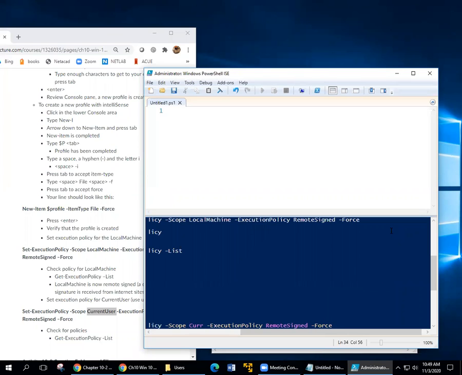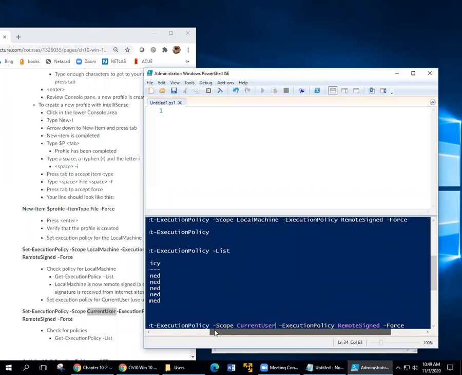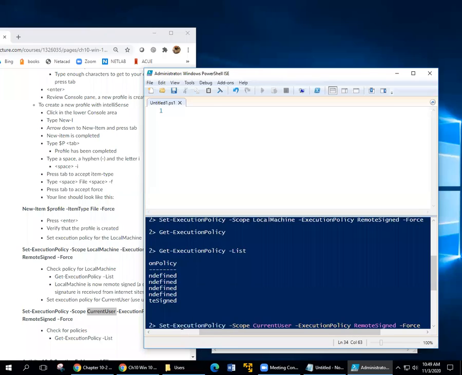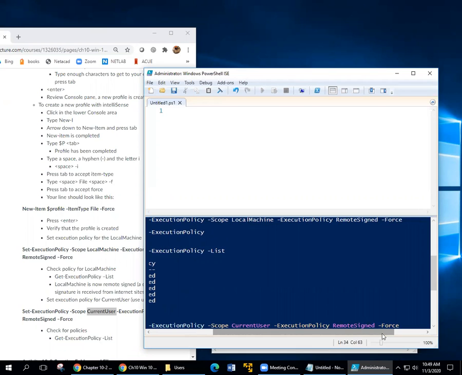Since I started it differently, it's not giving me options. So you actually need to type it out. You can't just do the IntelliSense quick menu option.